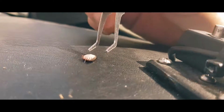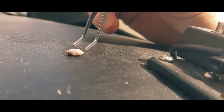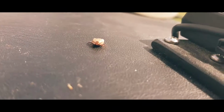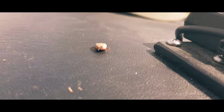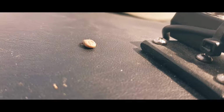We've not had a chance to get the proper tick tools yet because we're only just going to a shop now. But it seems okay. If I'd ripped its head off, I don't think it'd be cruising around like it is. Good boy, good boy. I know you're not supposed to do them with tweezers, but we don't have anything else. I ain't really got much choice.